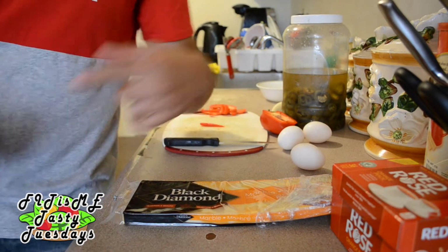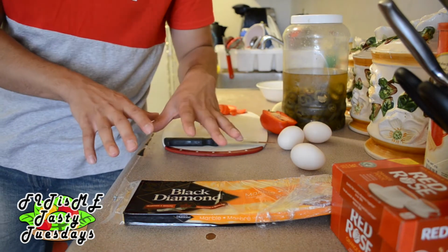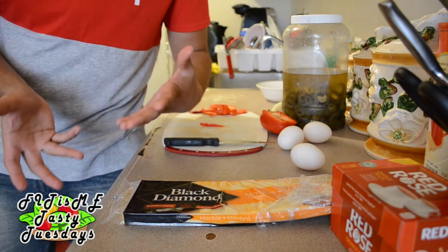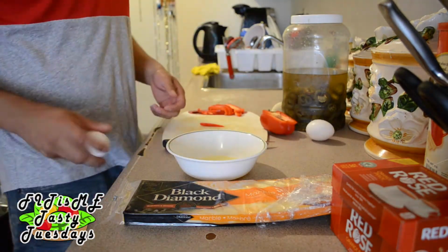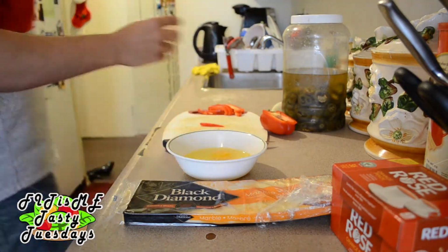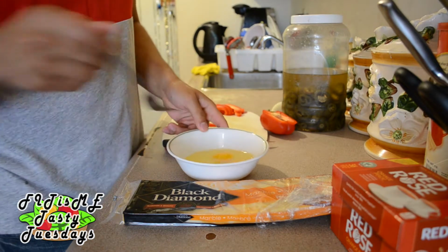And always make sure to stir your pan once in a while, because you don't want your onions to just sit there for too long, because then some of them will get dark and some of them will stay light. Let's go ahead and crack our eggs. Alright, so let's take a fork, and now let's beat the eggs.